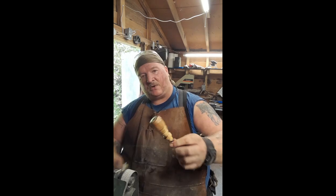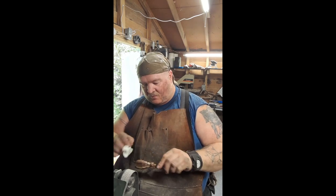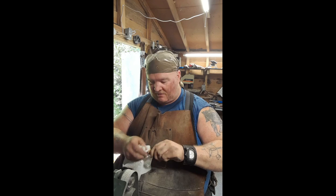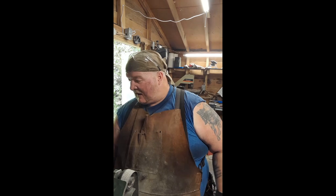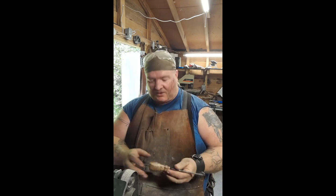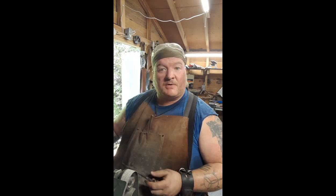Wow — walnut is just naturally beautiful, look at that! I can't say enough how much I enjoy the natural look of these woods. Even with crepe myrtle where you char it and really get the grain to stick out — it's less like forcing it and more like coaxing it to show off its natural beauty. The walnut kind of hid when it was being turned with that thin layer of sawdust, but now that it's shined up, man, that is just so pretty.